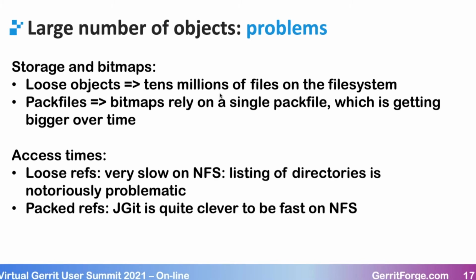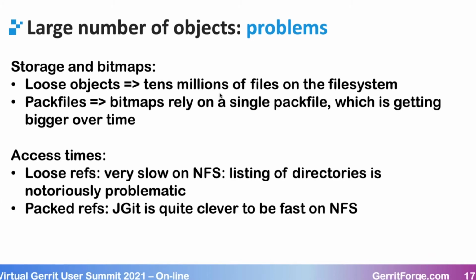And the ideal number of pack files that you want to have in your repo is one. Whenever you want to do the best GC ever, you want to have just one pack file with everything on it. So JGit is quite clever to do a lot of optimization on packed refs on NFS, not to be too slow. I believe Matthias did a fantastic job with his team to make the heuristic that will avoid reading the pack files over and over again. And JGit has a caching of pack files that can be configured.